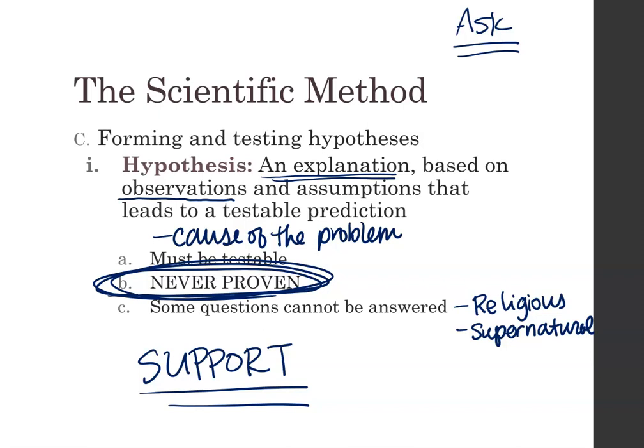The reason that we say that it's supported and not proven is that you cannot test your hypothesis in every single situation. You might be able to prove it if you could test it in every situation that this would come up, but you can't. And so we say that we have supported our hypothesis, or on the opposite end, that we did not support our hypothesis. Our data did not support our plausible explanation.